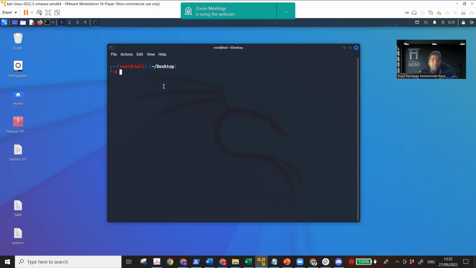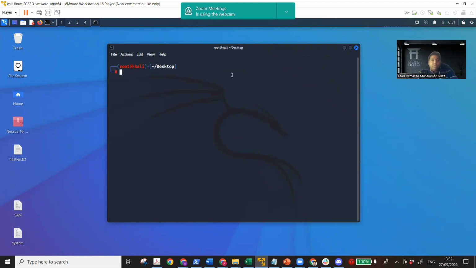The reason why, it's not that you cannot work in the Downloads folder also, but you need to give the path where the file is. When I put hashes.txt, I have to give the whole path, like /root/Downloads or something like this, whatever the path of the file is. The reason I'm not giving any path is because I'm already in the Desktop directory and I'm directly running the command because the file is already on the desktop. So it's up to you where you want to keep it.